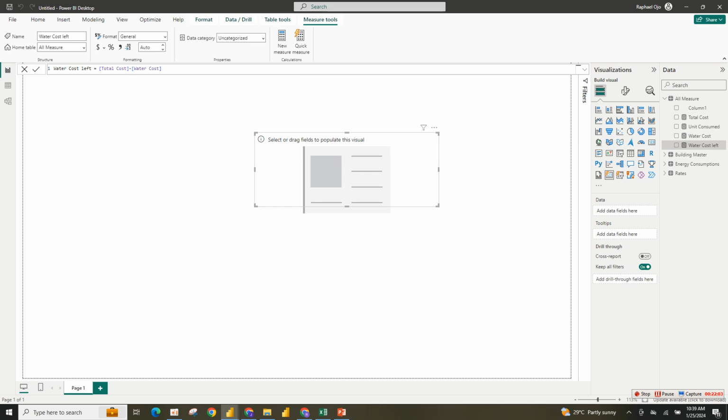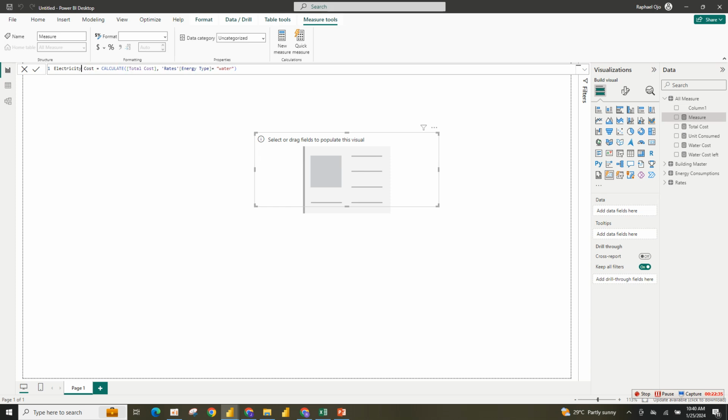So now I'm going to be doing the same thing for the remaining energy types. All I need to do is just copy and paste. So let me first copy this, then create a new measure. So paste it, then change this to electricity.